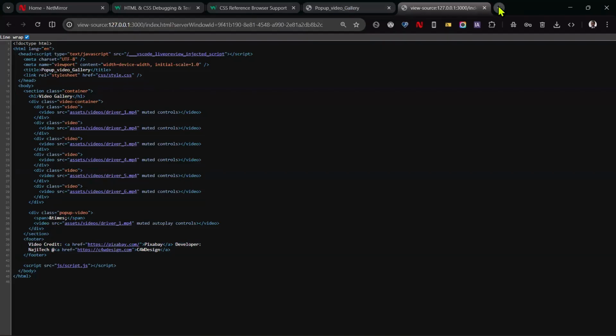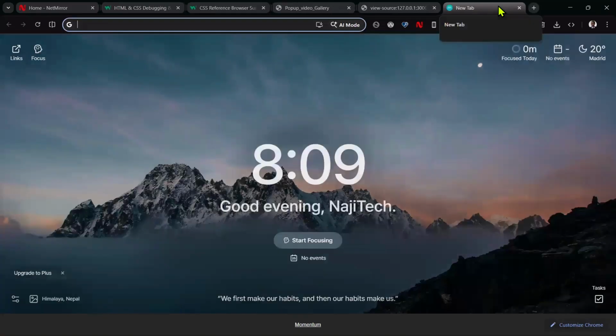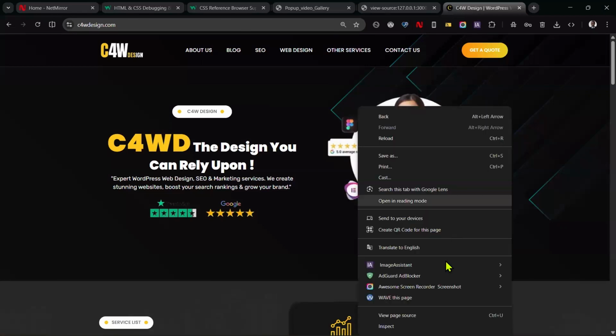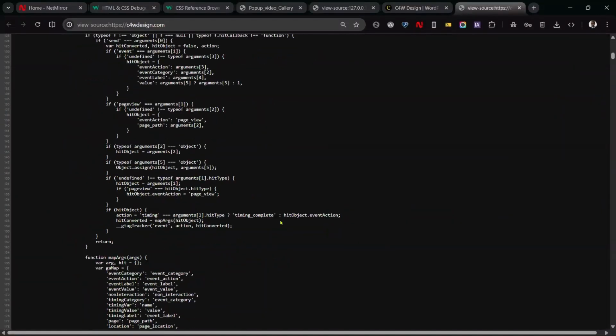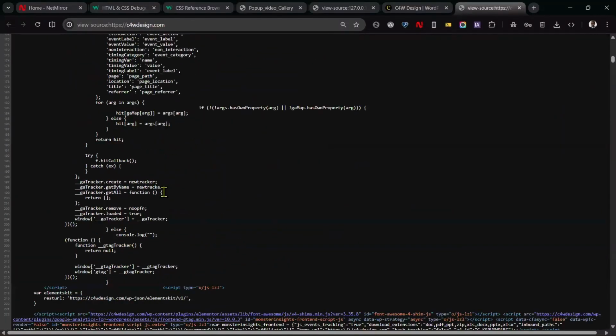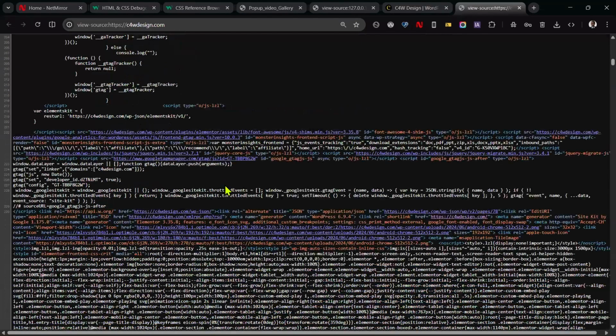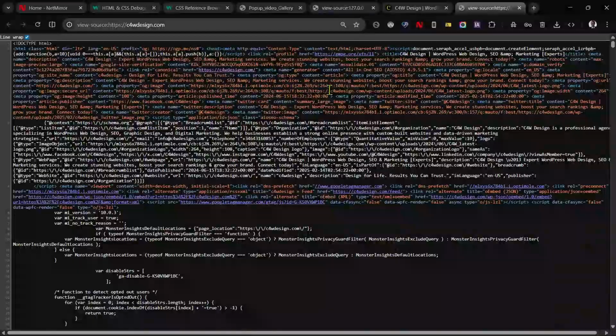So even if you go to my website, for instance, and say this website looks good and you want to copy the HTML code, you say view page. You see that you cannot copy it. You see how you cannot copy it now, because there's security there, it is blocked, right?